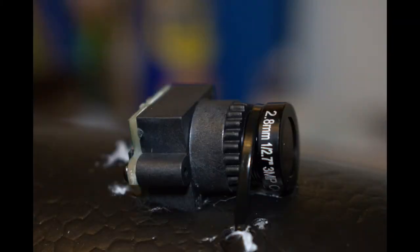CMOS technology used to have a bit of noise because the current runs through the sensor, and every pixel has a micro capacitor nearby, which creates a bit of noise, but there's been a lot of refinement. For example, lots of DSLR cameras are using CMOS instead, like Canon and Nikon, who use CMOS as a sensor instead of a CCD. CCD has a different thing. The current runs through it in a different way, but more on that later. Let's go back to the camera.